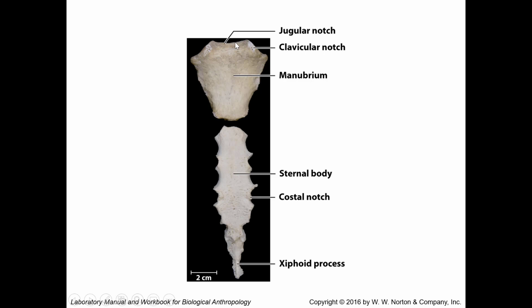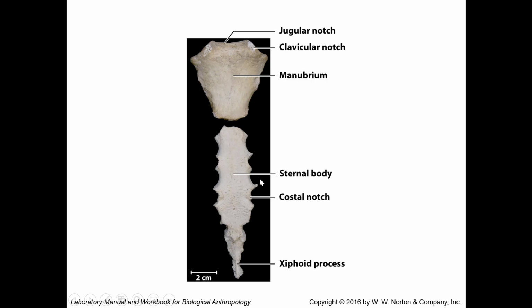So if you feel right where your sternum starts, you'll feel like an indentation where you can pretty much stick your finger in it, and then it kind of goes up, right? So where that curve is, that's the jugular notch, and then if you move sideways, you're going to be feeling your clavicular notches where it attaches to your clavicles. You'll actually feel your clavicles right next to it. So the jugular notch in the center can be felt, again, just at the base of your throat. Sorry. After that is the sternal body.